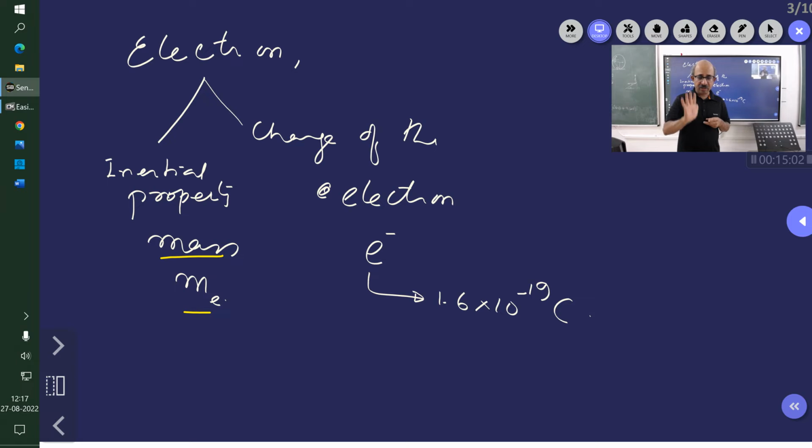So I have now defined electric charge, and I have defined electric field. Now magnetic field. Well, that is very simple. Again, field means a region. What is a magnetic field? A region where magnetic effects are felt. A region where magnetic effects are felt is called a magnetic field.